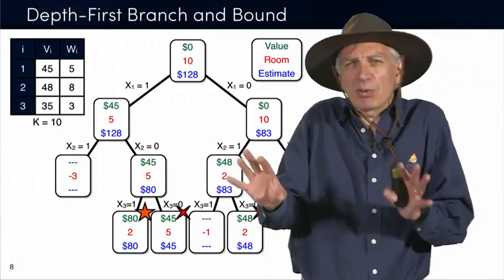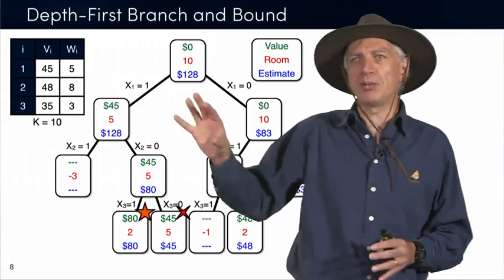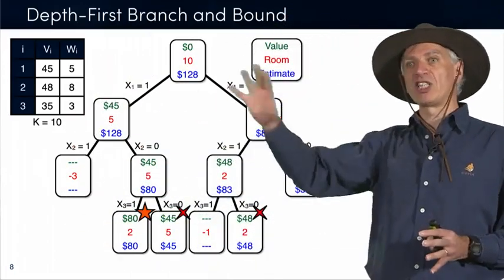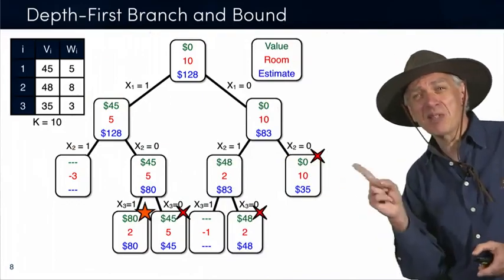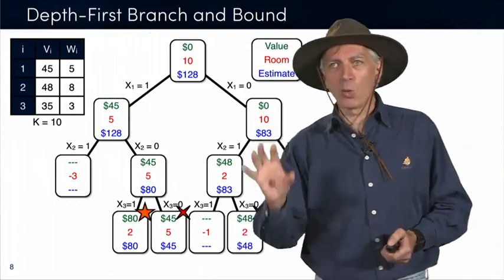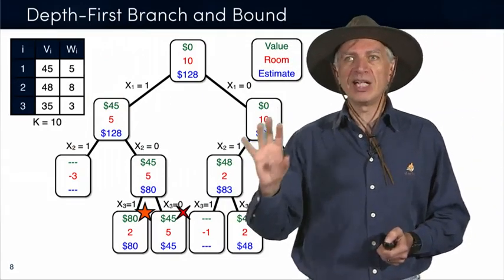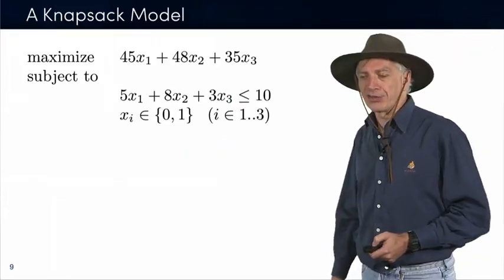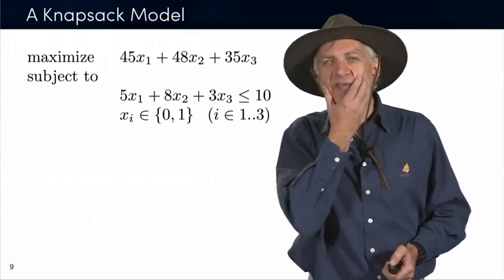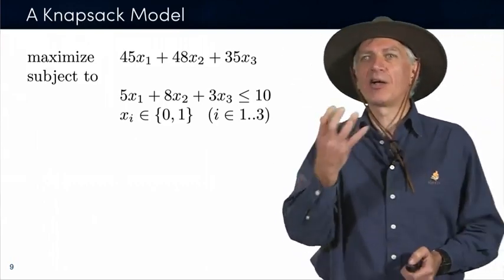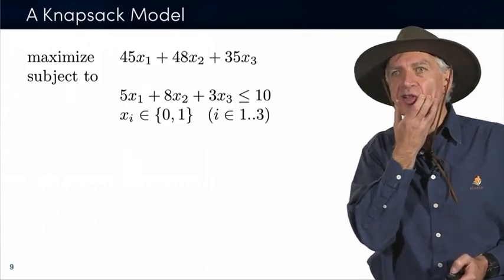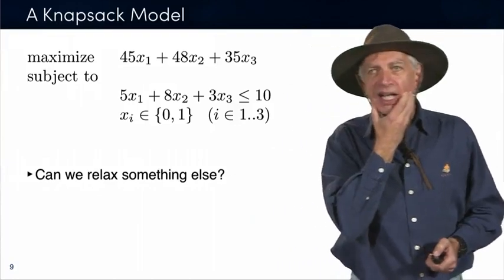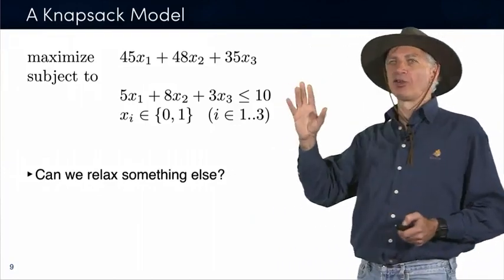Now, this is an example which is terribly bad, right? Because my optimistic evaluation is so optimistic that most of the time I'm going to basically explore the entire tree. But still, you can see sometimes we get a little bit of pruning. But what we have to do is to find a better relaxation such that we can prune bigger parts of this tree. So look again at this knapsack example and think, what else can I relax? I'll let you think for about 10 milliseconds, and then I'll tell you. Can we relax something else? And you're going to see a beautiful slide.